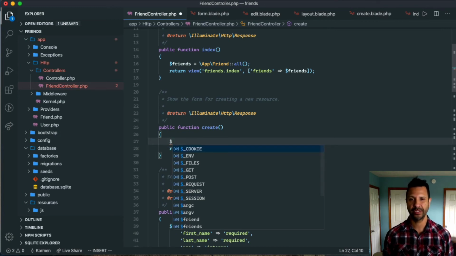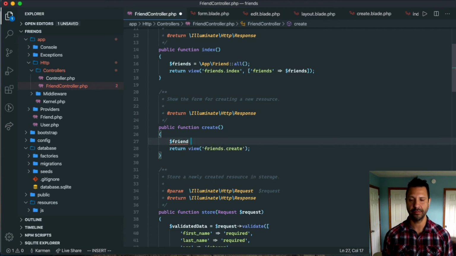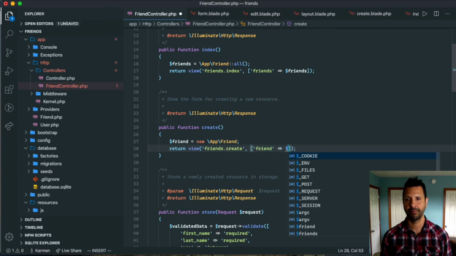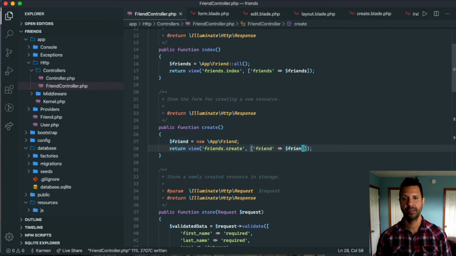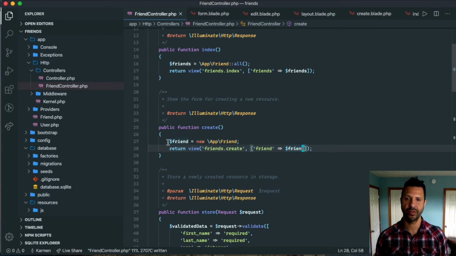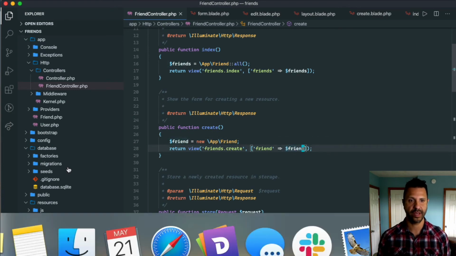So we can just create an empty one, and then pass that along. So that should fulfill the friend requirement because it said it was missing that variable. So let's go back and try that out.